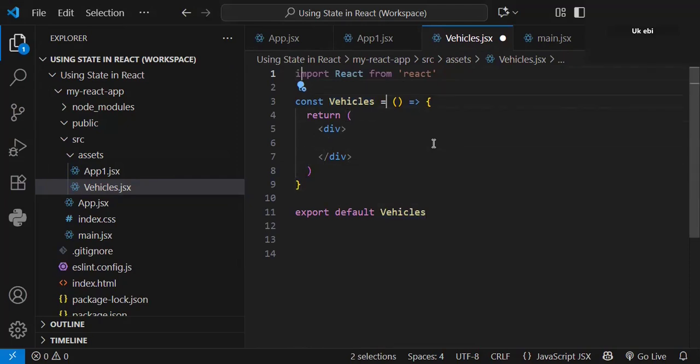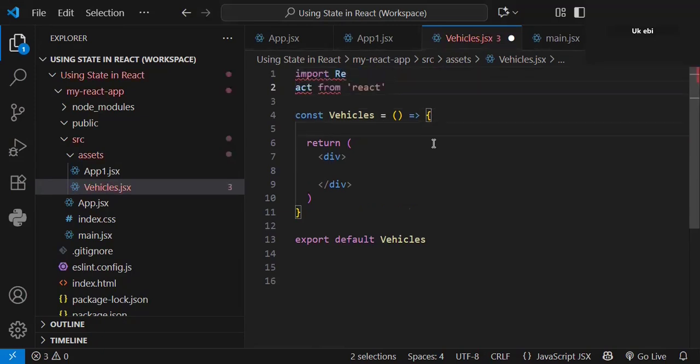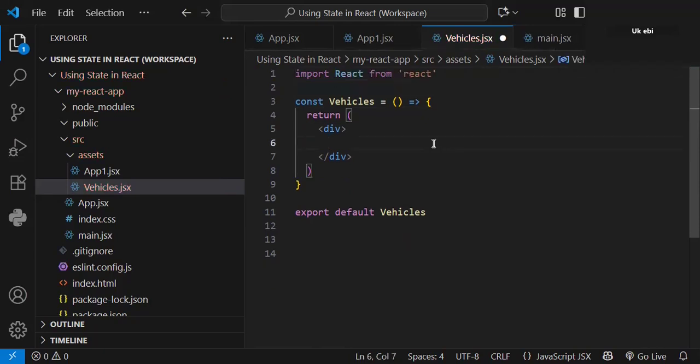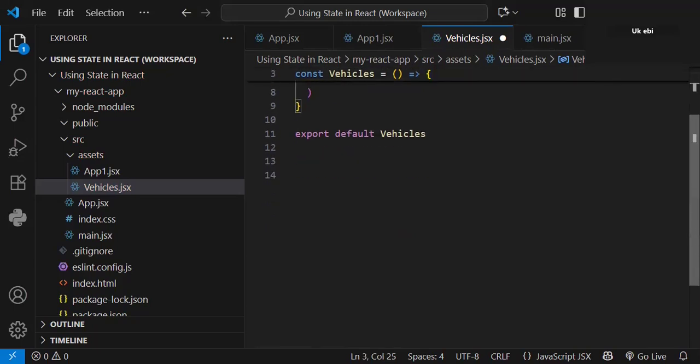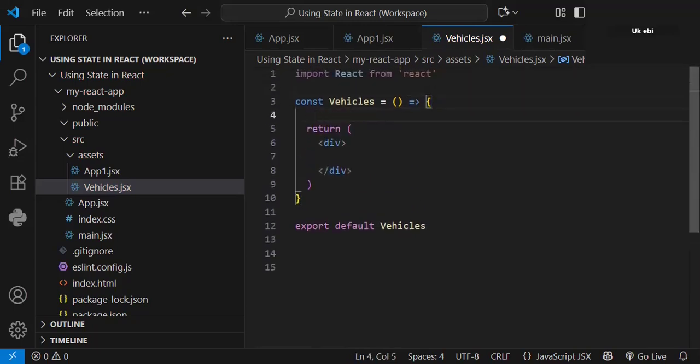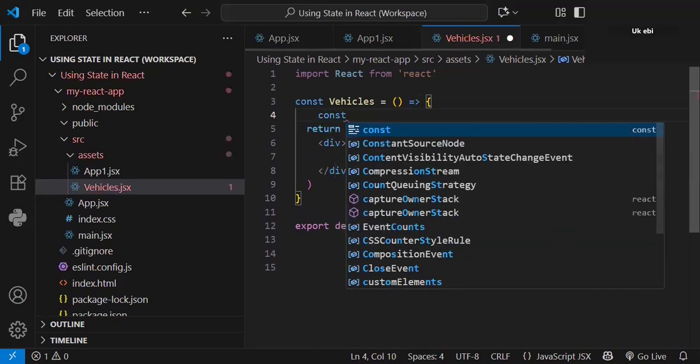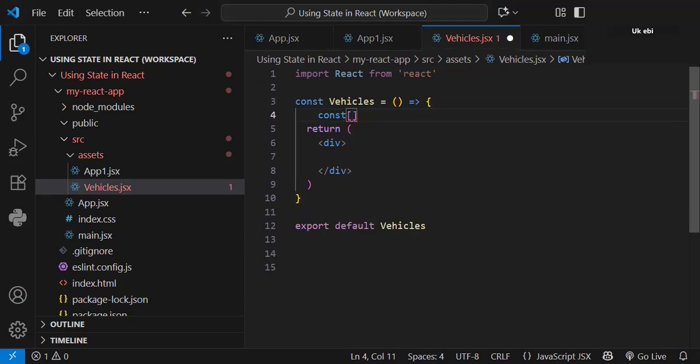Now, in this component, we have an array. We have a state variable.